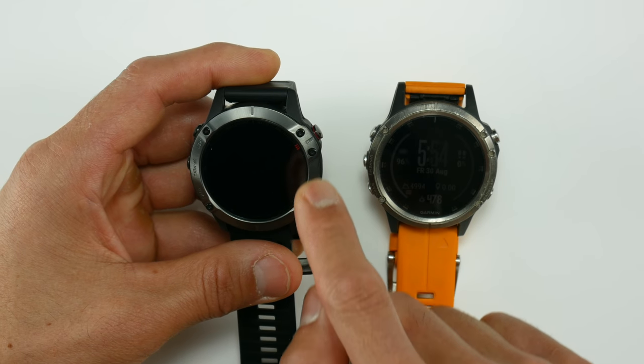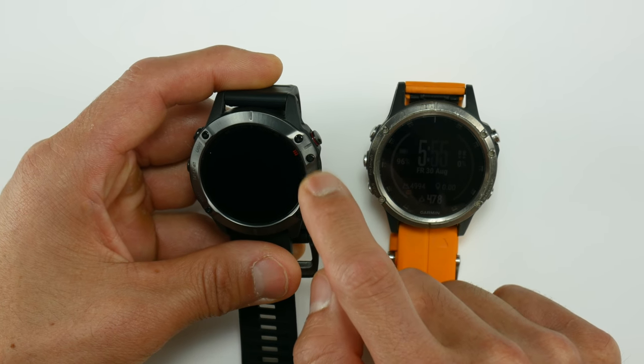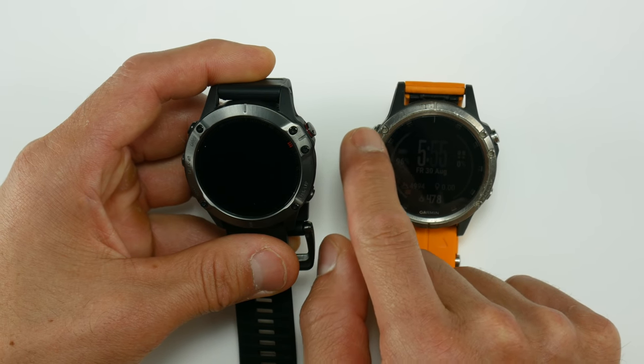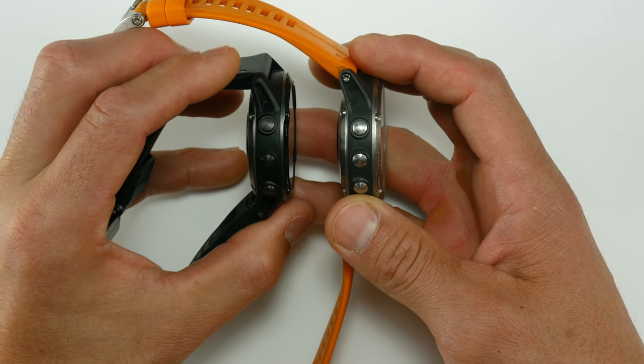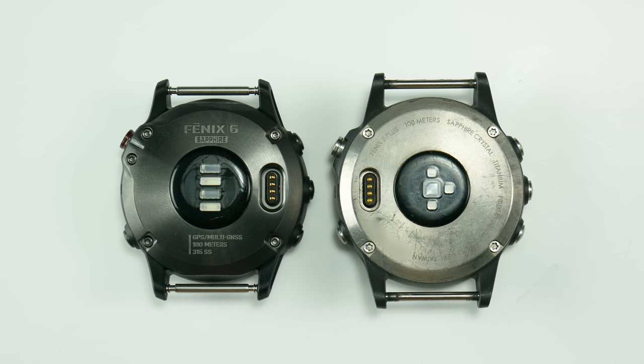For the actual bezel, it looks like they kind of went with a lot smoother finish on the outside. So you'll notice that these ridges are really smoothed out. There's not these more abrupt edges for the screw hole. So that's kind of nice to see. Buttons look to be about the same. And there does appear to be a slightly shorter lug distance right there.